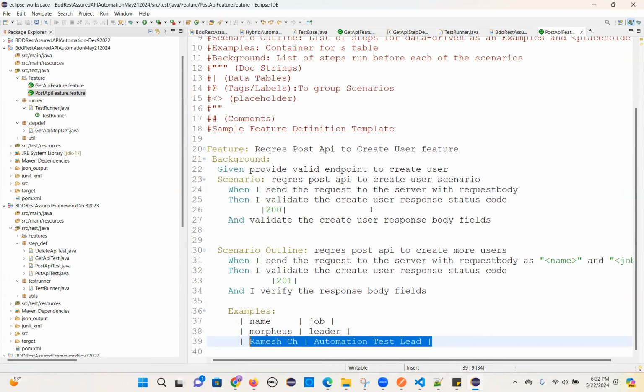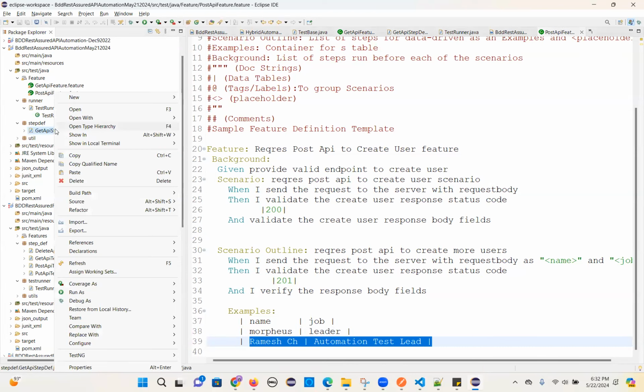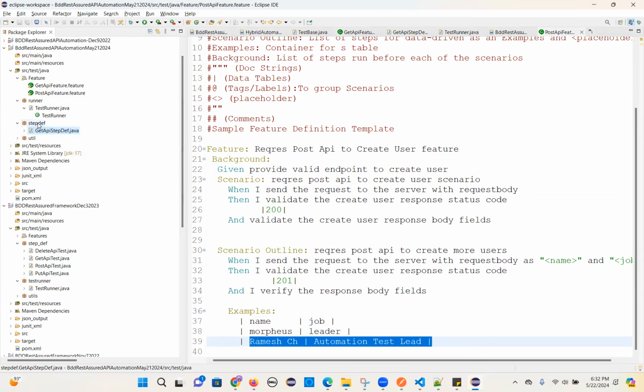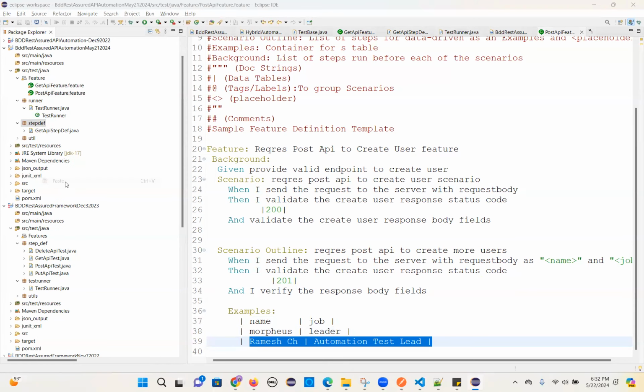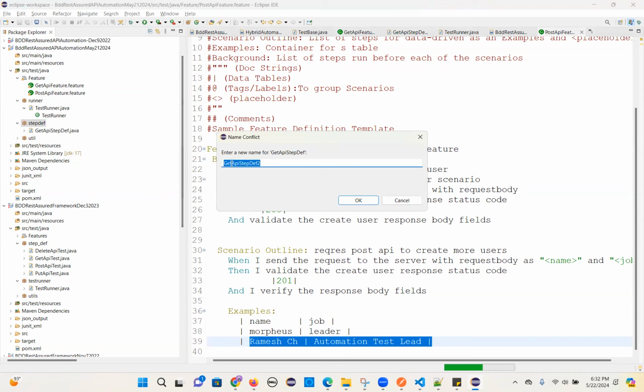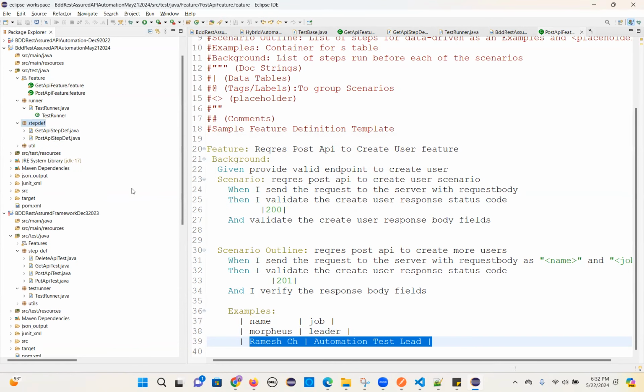Post API StepDef. So maybe we can copy this, almost, so we can save time, right? Let's do that. So post API, just change it to post API StepDef.